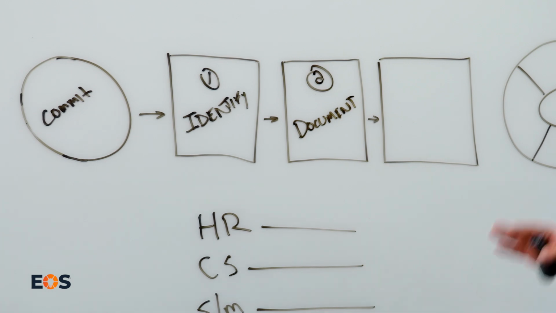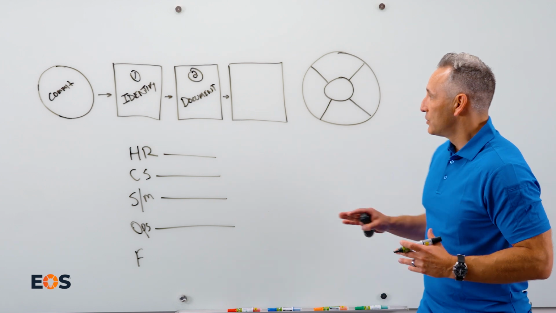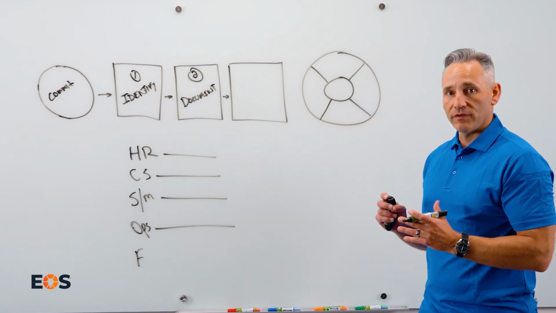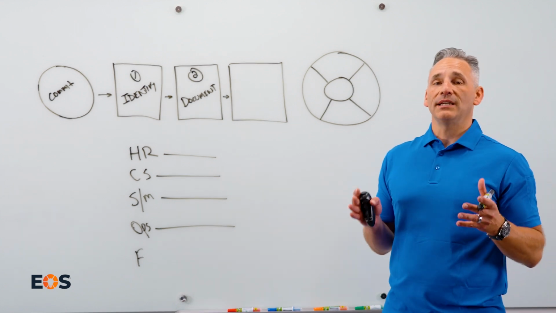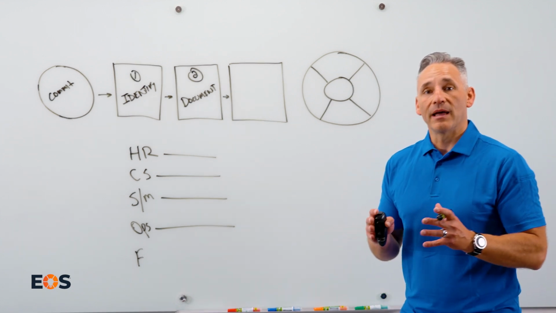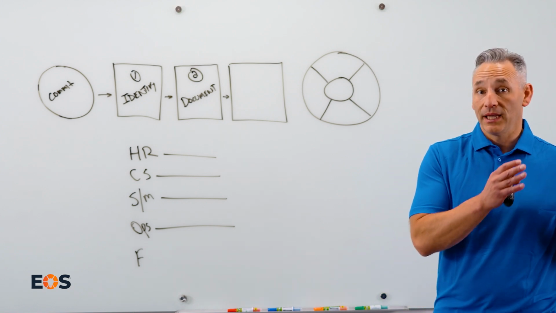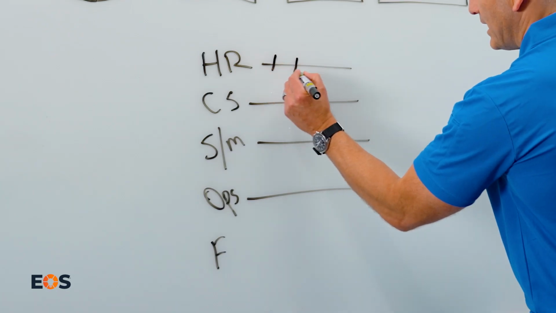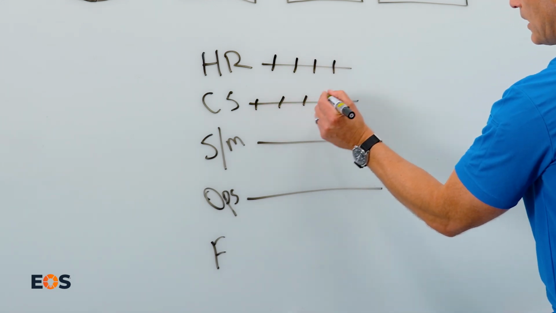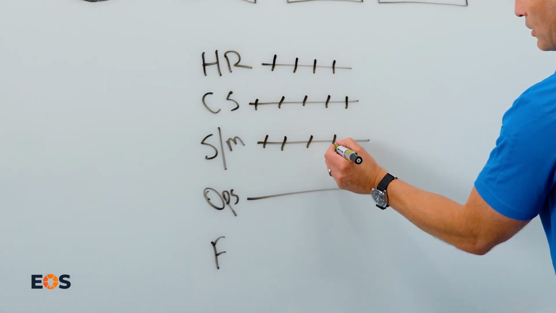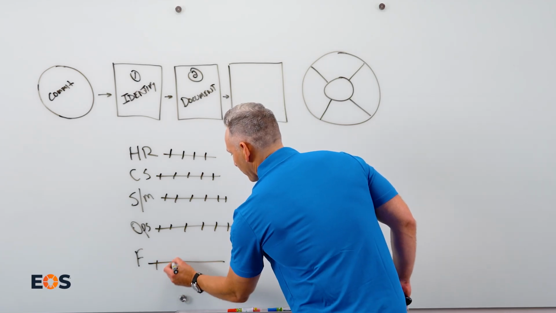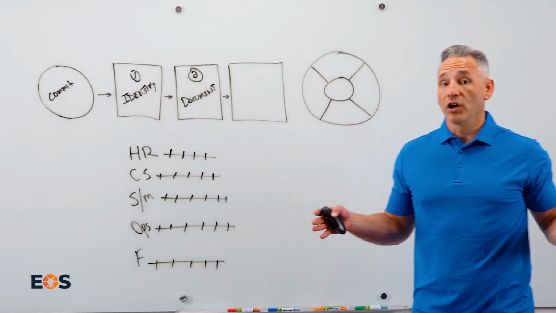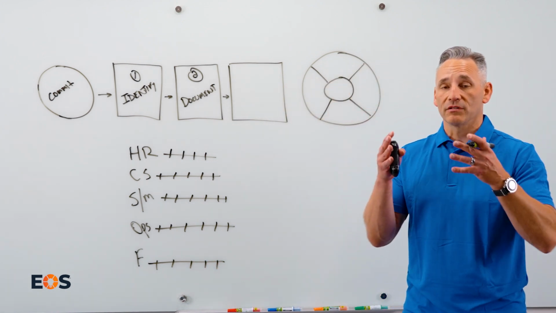So you've identified, you've agreed with your leadership team on the handful of core processes. Now you've got to do the work to identify the steps in each of these processes that drive that efficiency, that drive that effectiveness. And you're going to use the 20-80 rule. So what's the 20% that produces the 80% of the outcome and impact? So you simply document the major steps in each of these processes, one at a time. The leader on your accountability chart, who owns each of these, is responsible for that. It might take you observing current processes that are going on to make sure that you got the right steps.